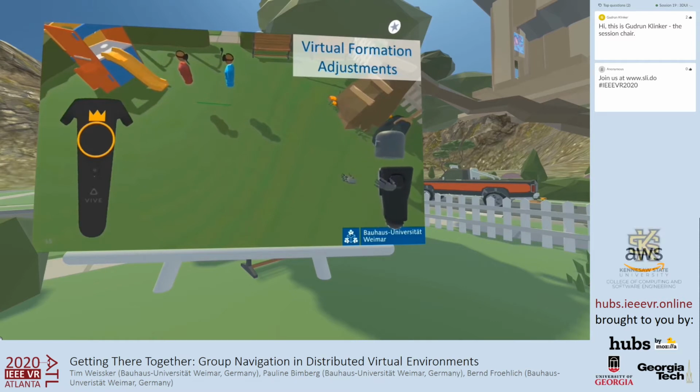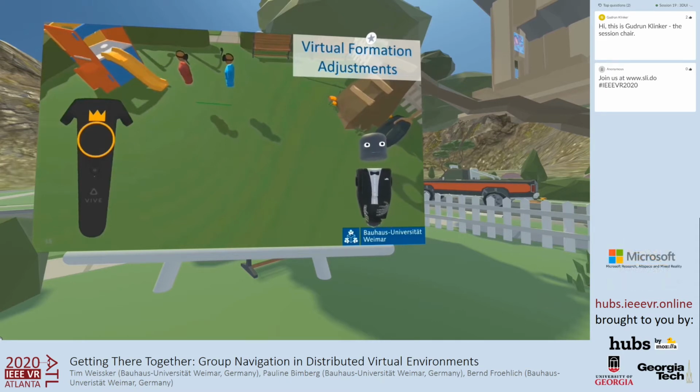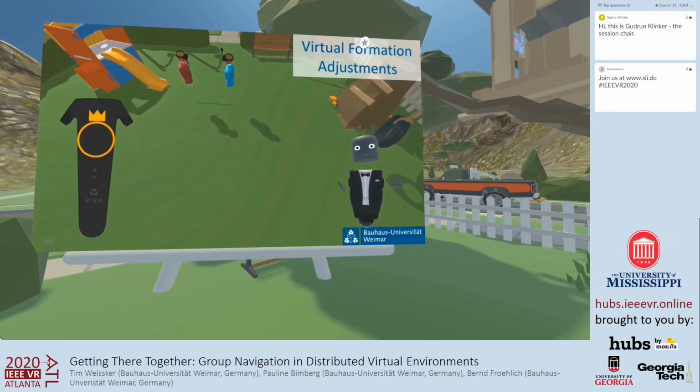And while this certainly reduces the amount of physical walking, we were unsure if such a technique would be really well received by real users of such a system, because it places a lot of additional responsibilities on the navigator, while the passenger has just simply to look around and understand what is going on.